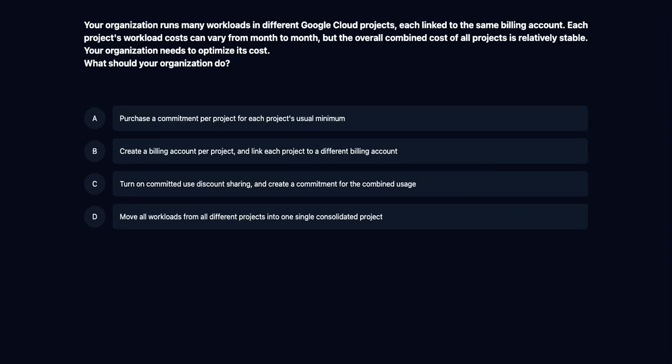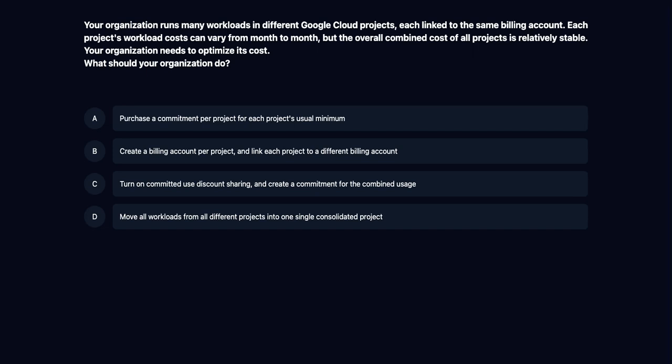Your organization runs many workloads in different Google Cloud projects, each linked to the same billing account. Each project's workload costs can vary from month to month, but the overall combined cost of all projects is relatively stable. Your organization needs to optimize its cost. What should your organization do?